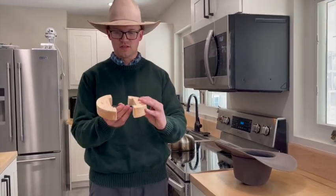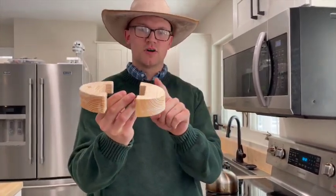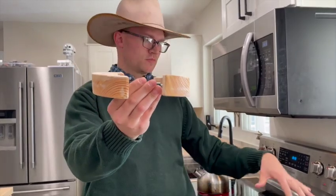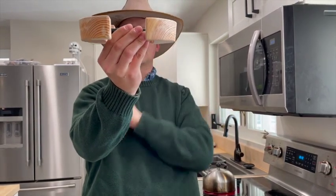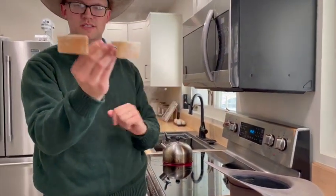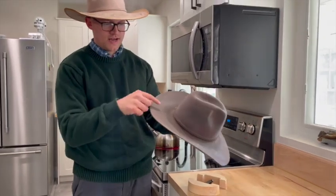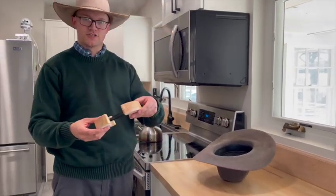The first thing to look at is this disc — it's not a perfect disc; it's actually smaller on one side than the other. If you put it in incorrectly it might do some goofy stuff to your hat. You want to make sure that both bigger sides are on top. If you put it in the wrong way, the wider section will press out higher than the band and you'll get a bubble effect.